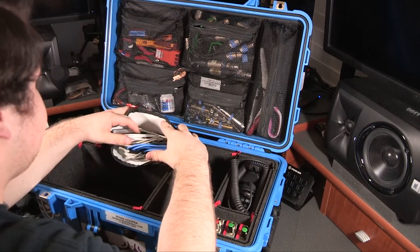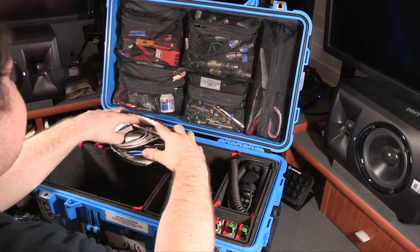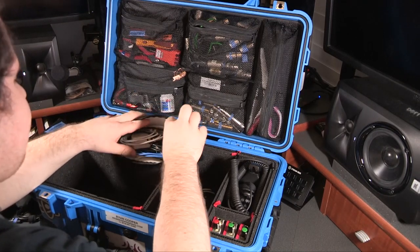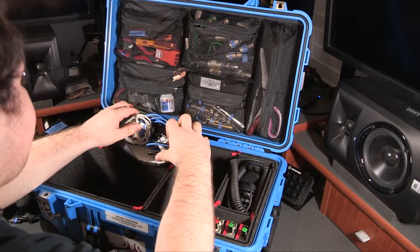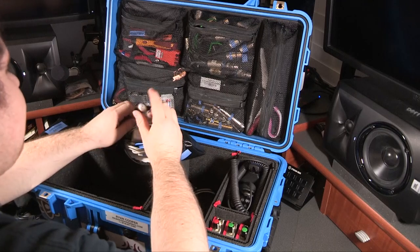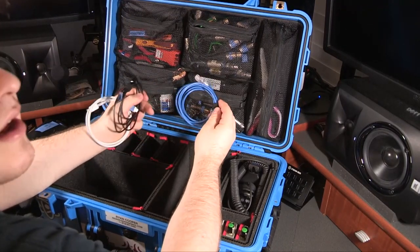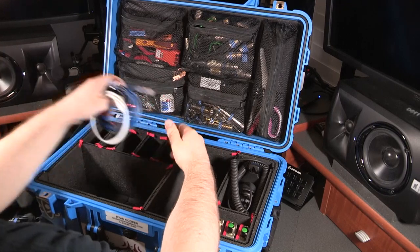In this bag I have a bunch of different USB stuff — lightning to USB, lightning to USB-C, a USB card reader, a USB-A or lightning to USB-A adapter, a couple of power bricks, some micro USB and USB-B cables, and a little USB lamp that can plug into the power bricks and just be used as a light. Below those I keep just a few cables: an Ethernet cable, a little slim HDMI cable, and a Thunderbolt cable.